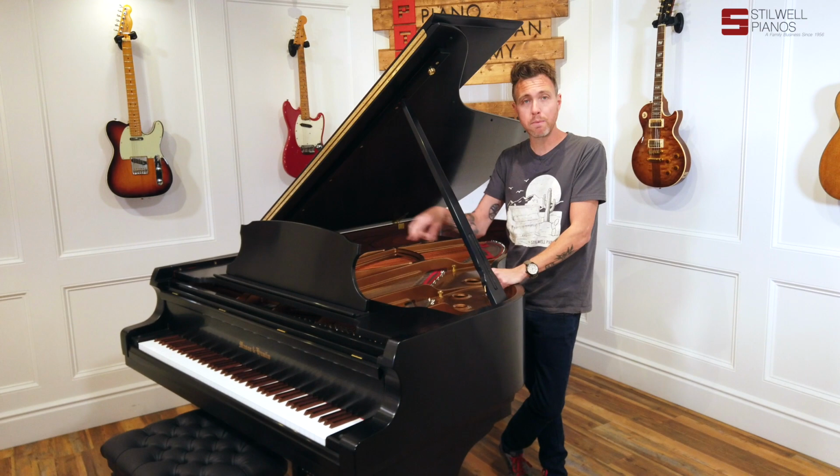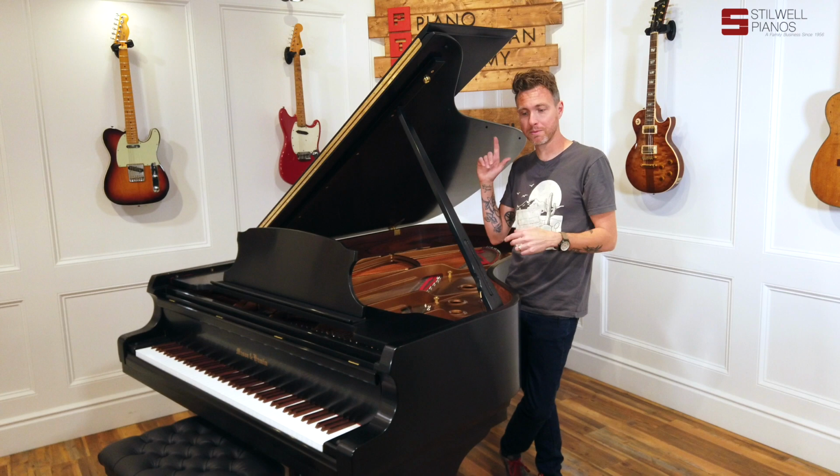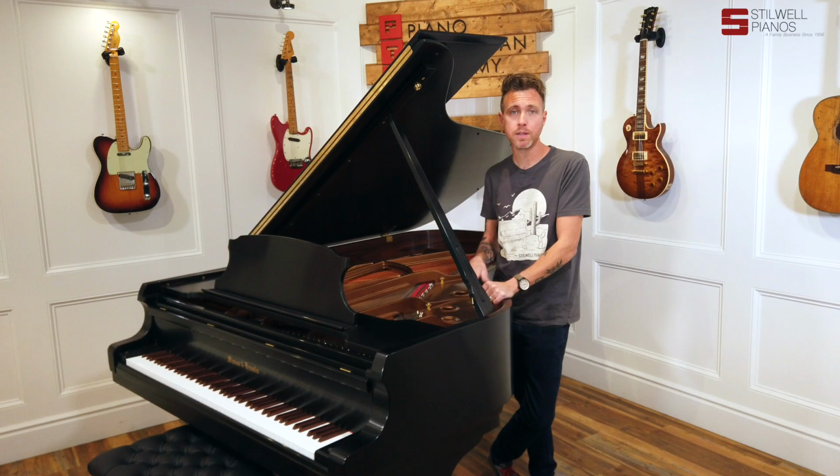There's also a piano disc player system on this piano. We don't have the device to make it work right now, so we're gonna make this video with just the piano being played by Nicole. But it does have that system on it, and it has a silent system. So there's a little feature.